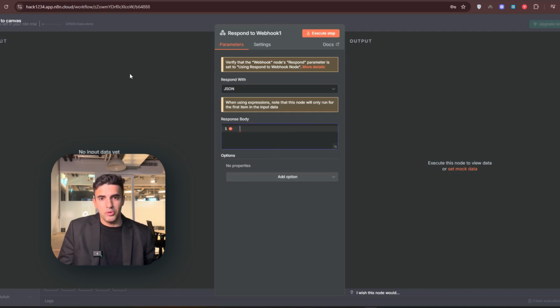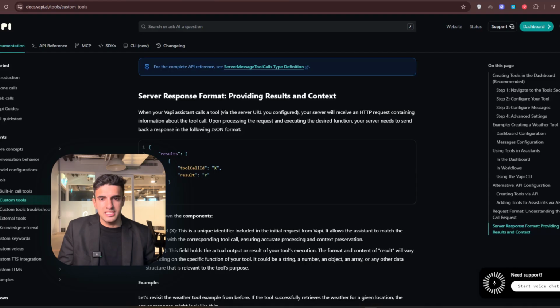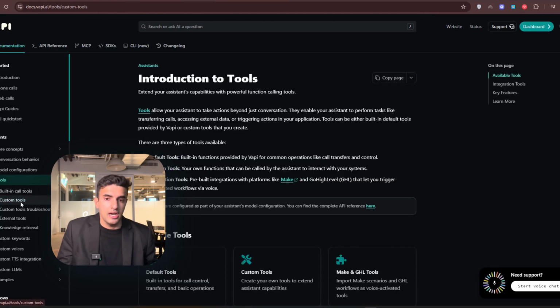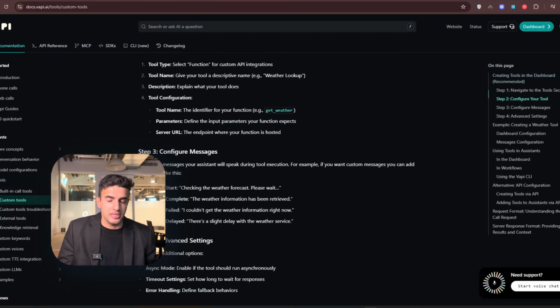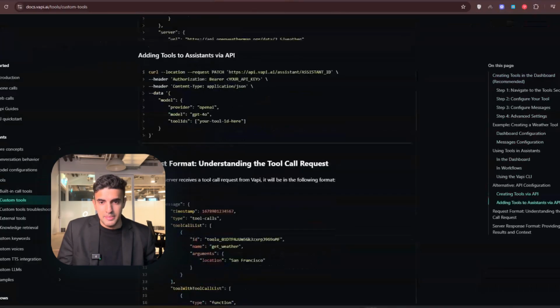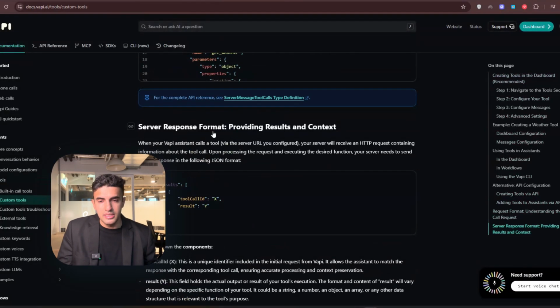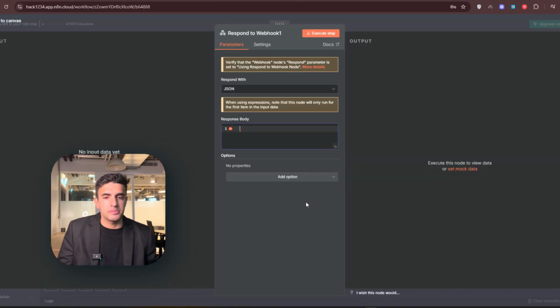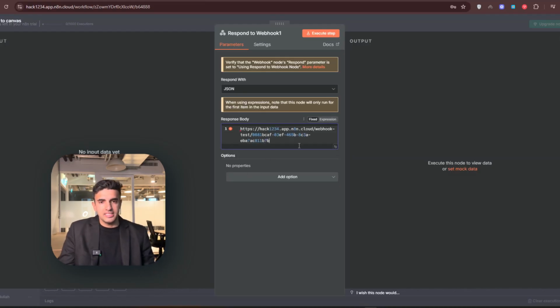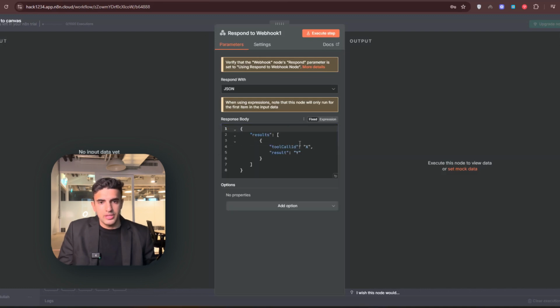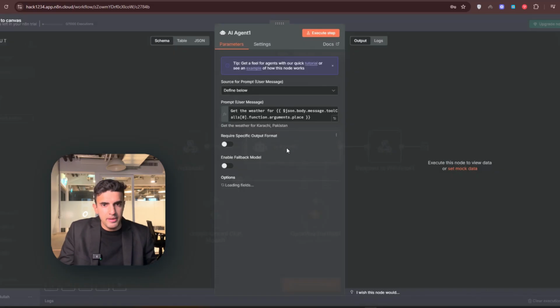So we are just going to respond with proper JSON format, as you could see there. And inside Vapi, when you're creating custom tools, if you go into the custom tools section, we are going to see how it actually works. What is the output that it actually asks for? Because inside Vapi we created a custom tool, and that custom tool is calling an end webhook, and this is how it expects the response to be coming. So Vapi also accesses the response, but this is the format of the response that it asks for. This is result, tool call ID, and result. This is exactly how we're going to set up.